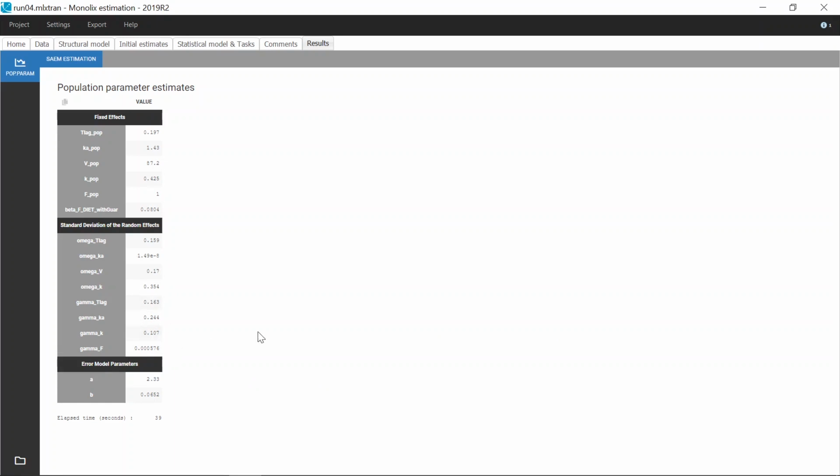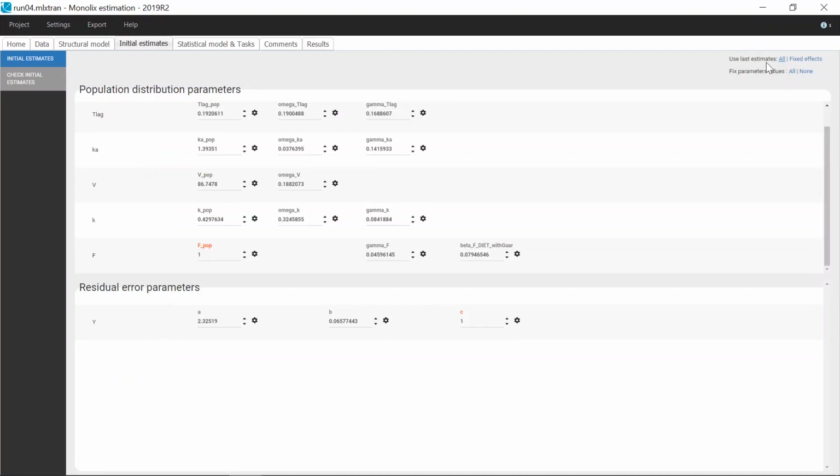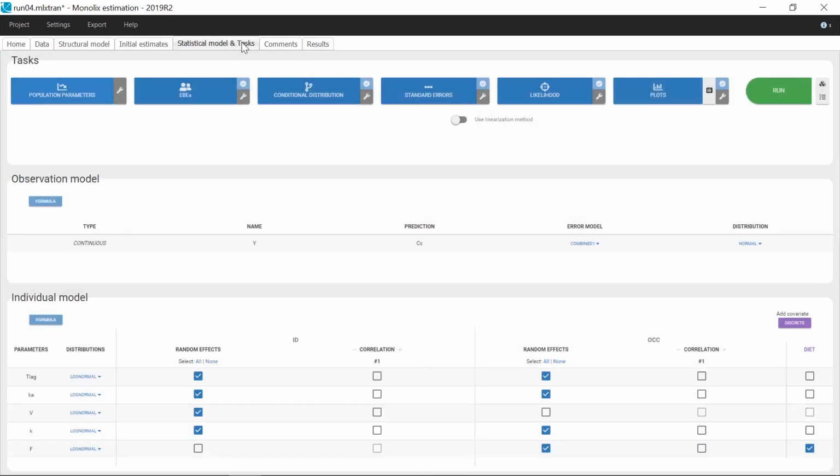Therefore, I can use the last estimate and then remove the IIV on Ka and the IOV on F, while keeping the covariate effect of diet because F has no IIV.